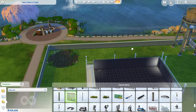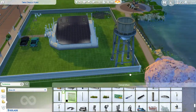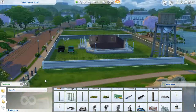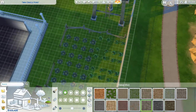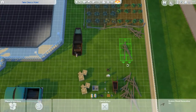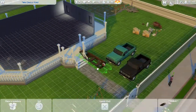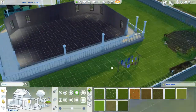So as you can see, I'm just using debug fencing to make the fence higher. Keep the zombies out. Yeah, and the debug garden. But there is the normal garden in there as well, so that your Sims can garden and grow their own food and herbs.